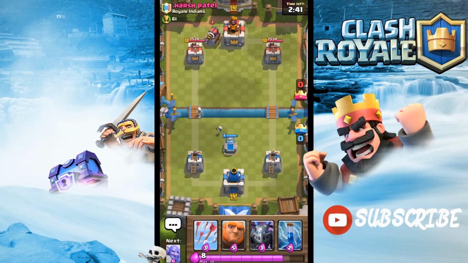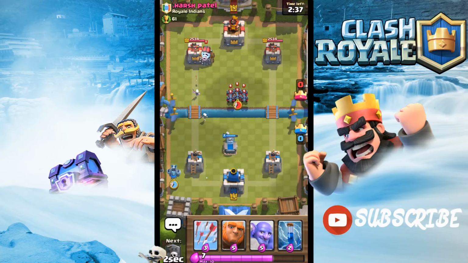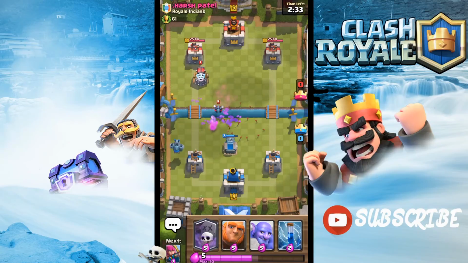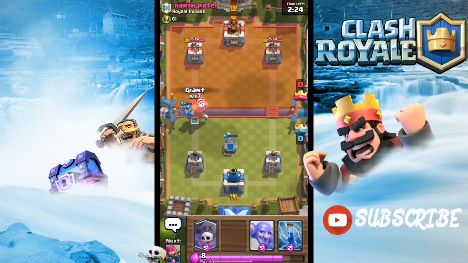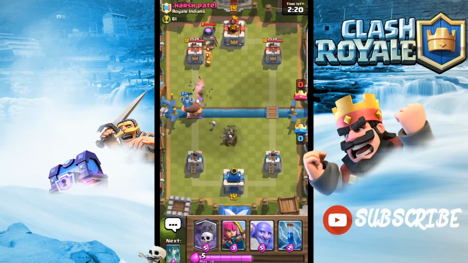It's going to be getting 2 hits. That's alright. This is going to be wrecking his push. And once that Sparky shoots, I'm going to be placing our giant. But unfortunately, our Mega Minion does in fact run ahead of our giant. But not to worry because we have archers behind our giant, and that's going to be dealing some damage, I hope. And let's place our graveyard there just for fun because that tower is going down anyways.